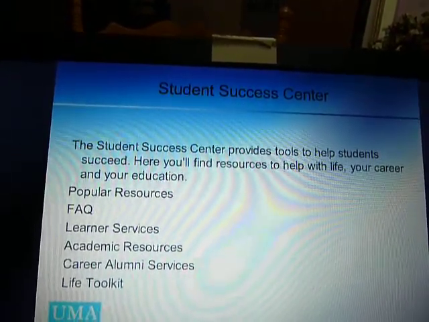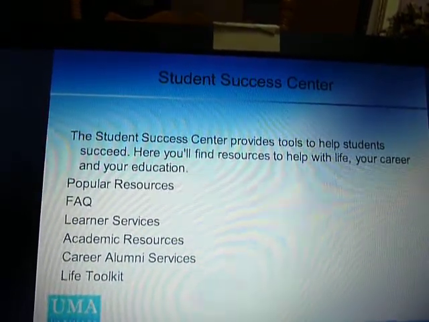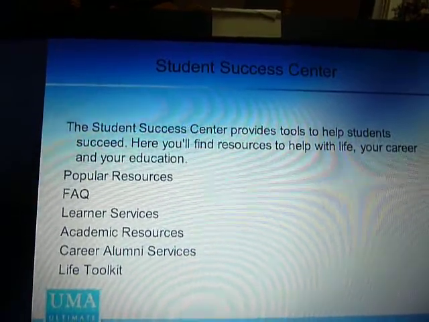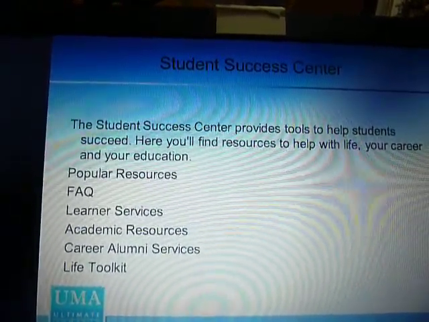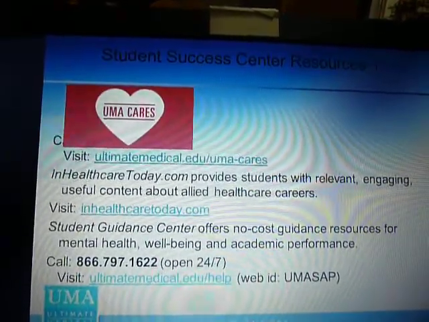If you have course questions, please ask the instructor by sending a course email mail message. Under the Student Success Center, you will also find these new items that have been posted: frequently asked questions. Again, learner services, academic resources, career alumni services, life toolkit. These are updated on a regular basis.